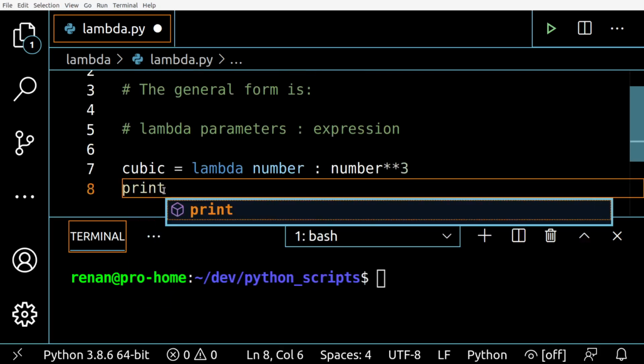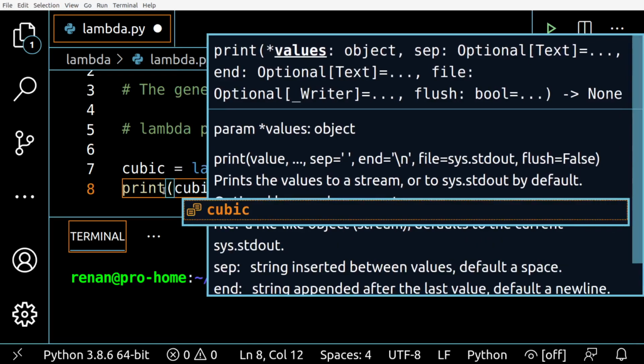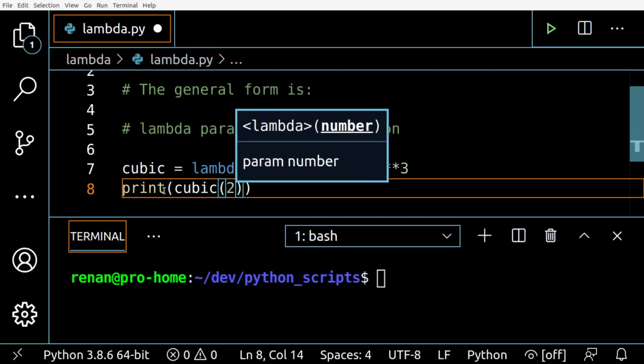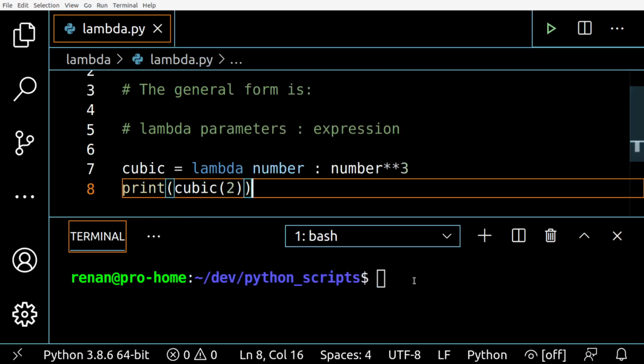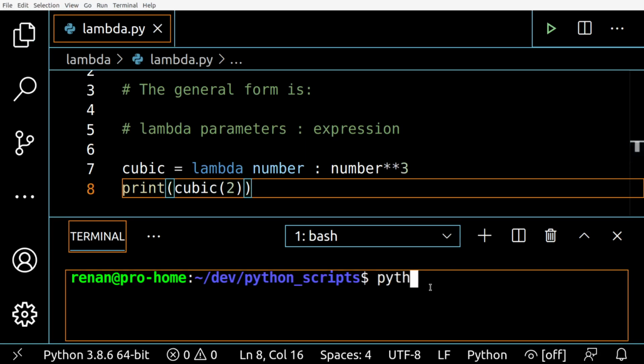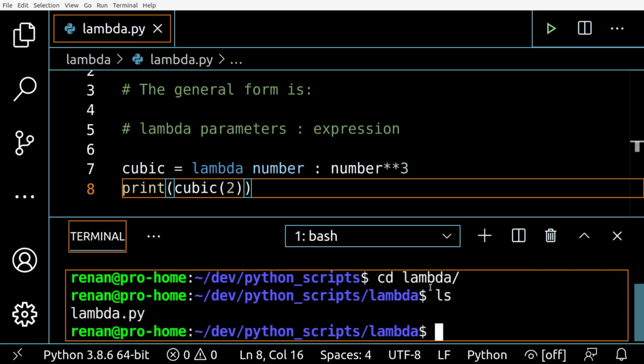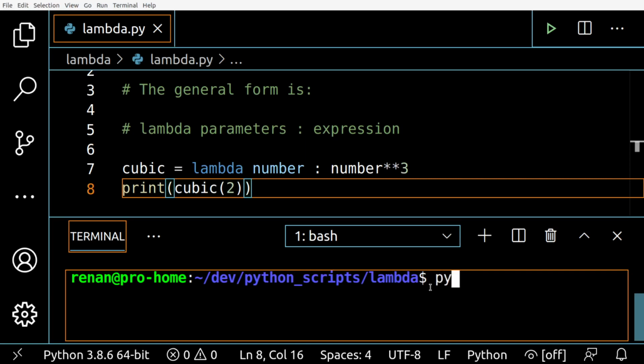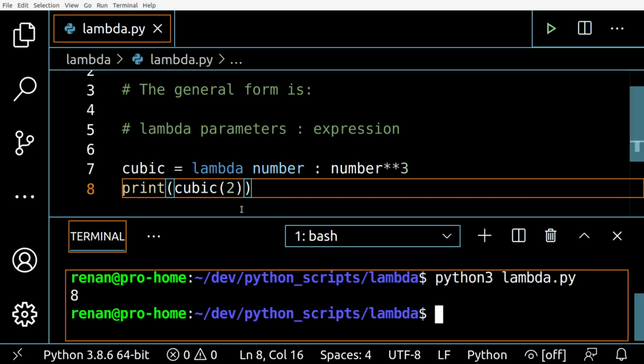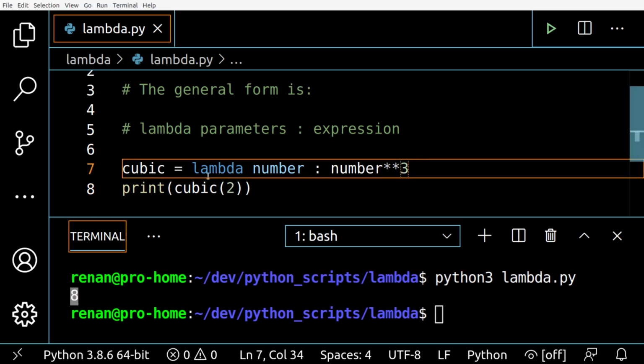So let's test this function. Okay, save it, execute it. Okay, 2 to the power of 3 is 8. So here it is.